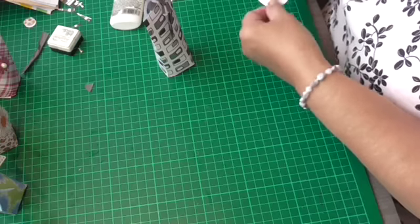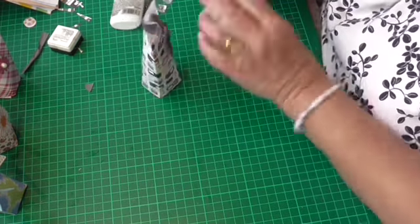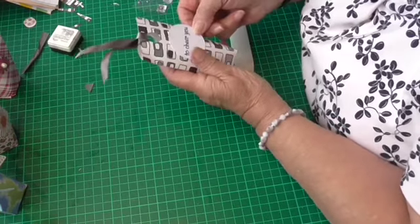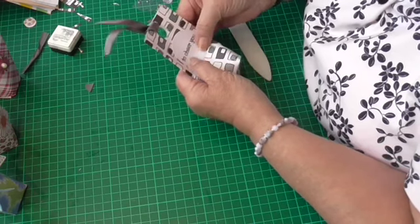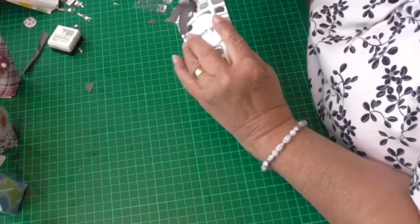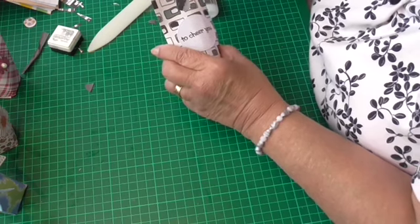Right, so now then, let's shape this a little bit so that it goes round better. Put our glue on. You see it's slipping. Right, let's get this on to cheer you. I'm going to flatten that a minute because it'll come out, just till I get this glue stuck. Put my bone folder in and push it back out, and then just needs holding a couple of seconds because it gets a bit rounded. That's it. Look at that naughty ribbon. I have to do that again.